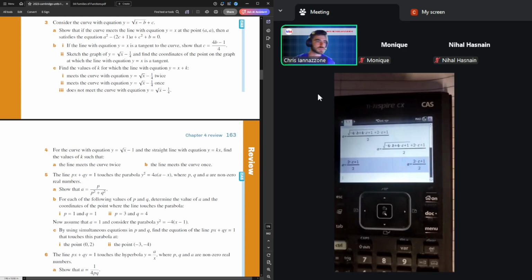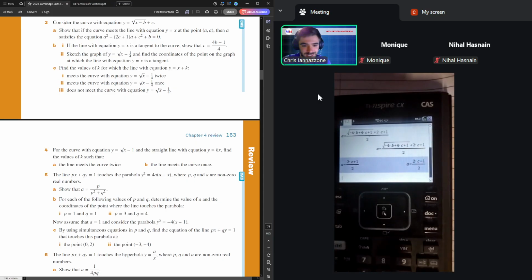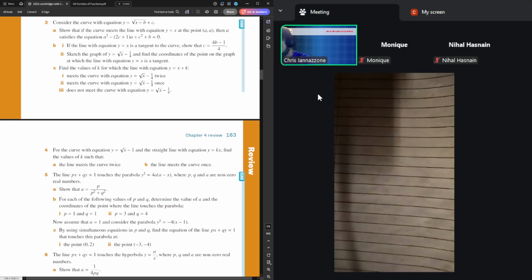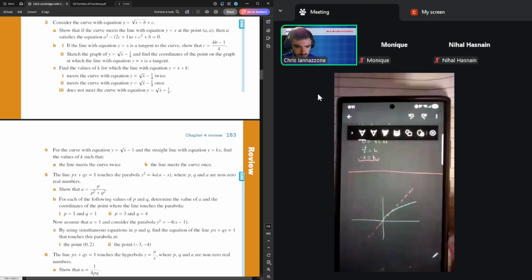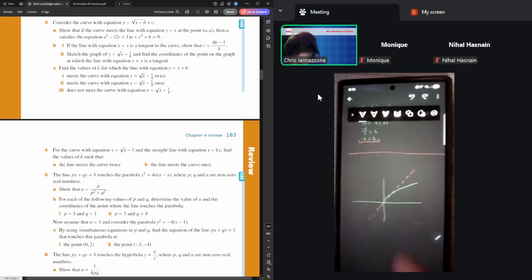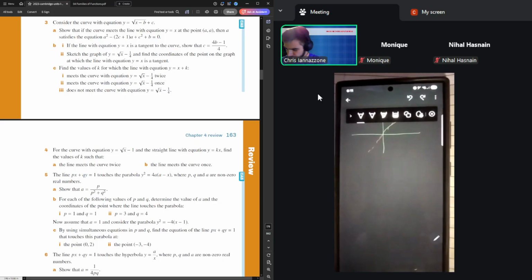I guess the other thing we could do would be, if the point A exists on both, then you could sub that into either equation 1 or equation 2. The square root graph is going to be a lot easier to do, well, a lot more informative. Otherwise, you just have A equals A on one of them, which I believe was the approach the solutions took. So let's see where that gets us.